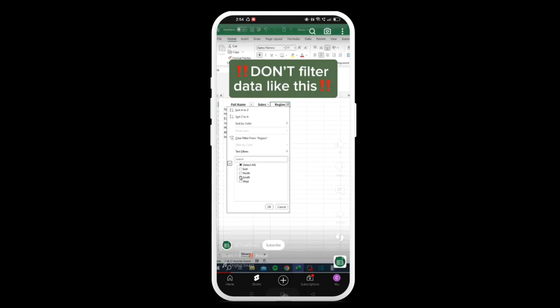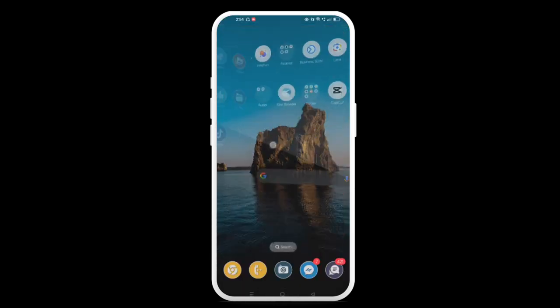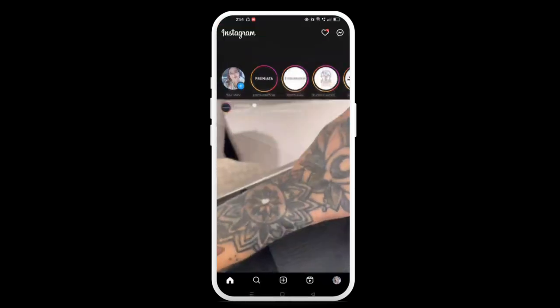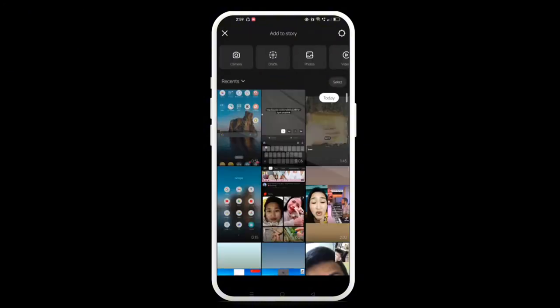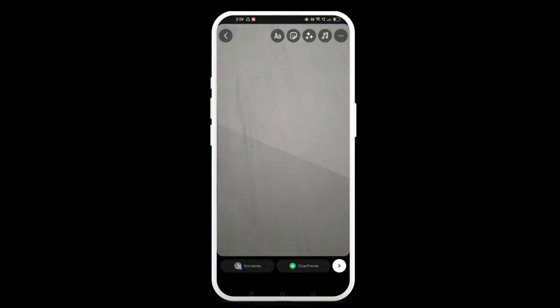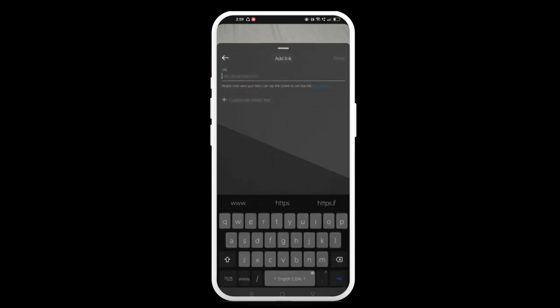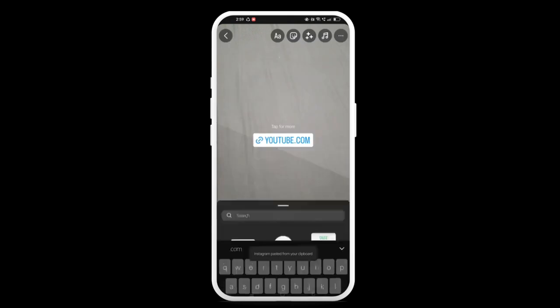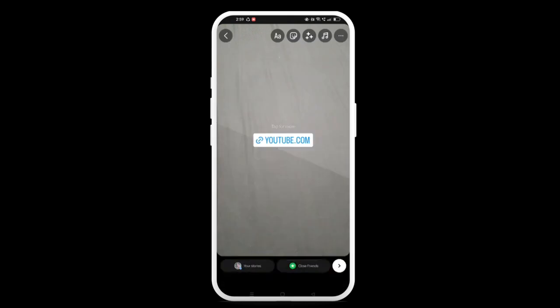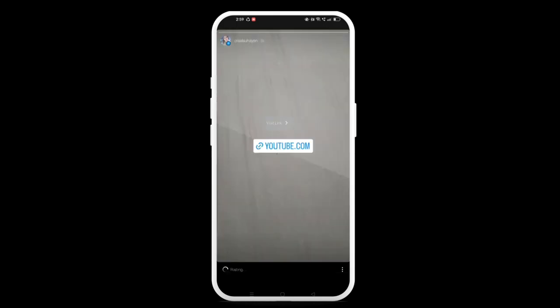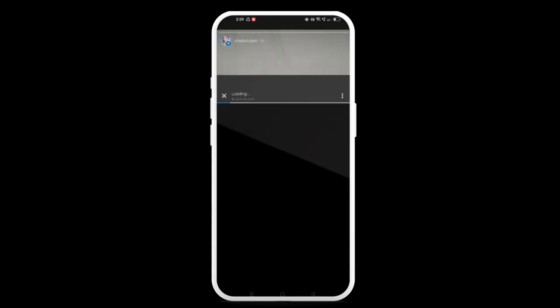And then copy the link and proceed to your Instagram. Okay, proceed to Instagram Stories. Share whatever background you like and click on the sticker above and scroll it down and click the link sign and paste the URL of the YouTube Shorts, and there you have your YouTube Shorts shared on your Instagram Story.